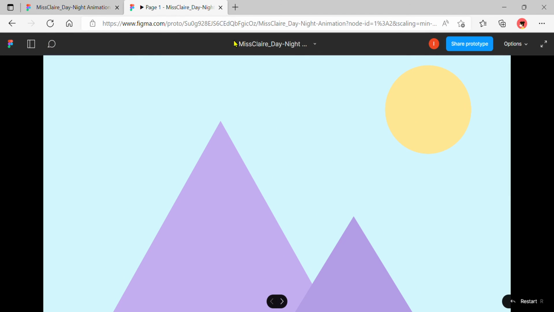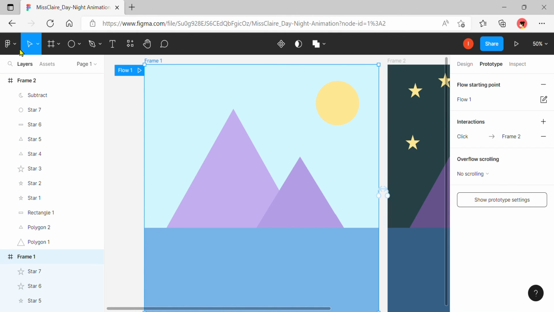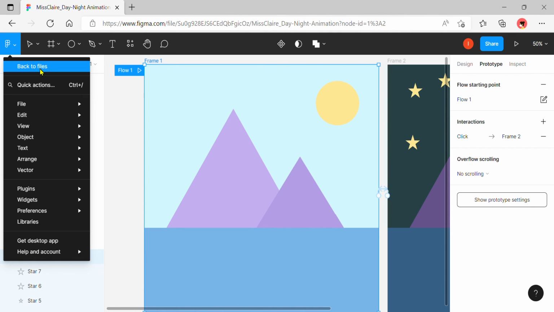Okay, so once you're happy with this and you wish to share your prototype animation, hover over to see the prototype bar, click onto the share button, share prototype, and just copy up the link to this and post it on your class notebook. Once done, you can close this prototype view and you can navigate back to your Figma dashboard files.